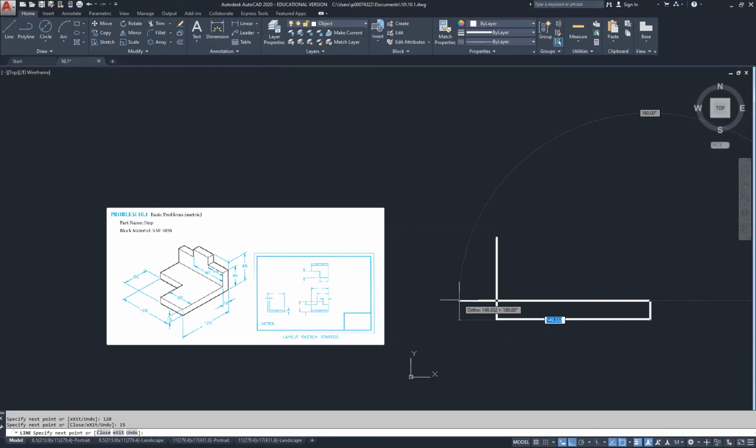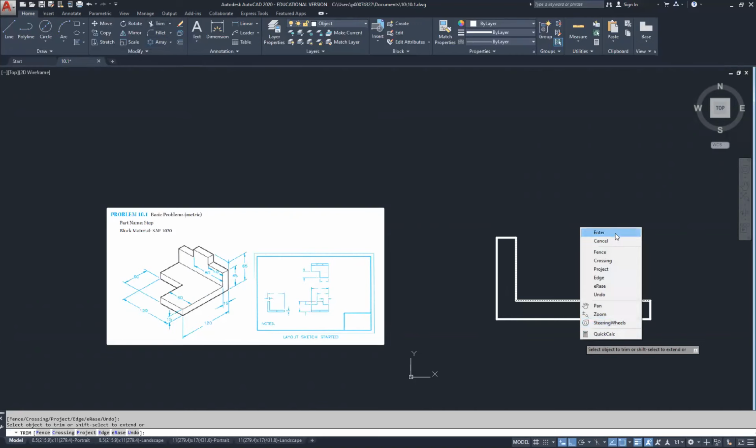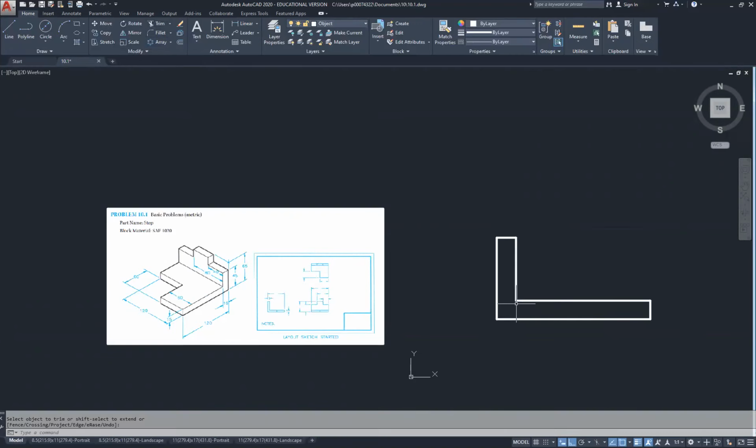I could go ahead and math that, but I'm not going to. I'm going to draw it straight across. And I'm going to bring a line from here, 15. And then I'm going to drag it straight across. I could math it, but I'm just going to go past it, because I know where they intersect. I'm going to select both of those lines, and I'm going to use the trim command. Now I can cut away the excess. And I don't have to do the math to figure out what the distance is from here to there, and what the distance is from here to there.